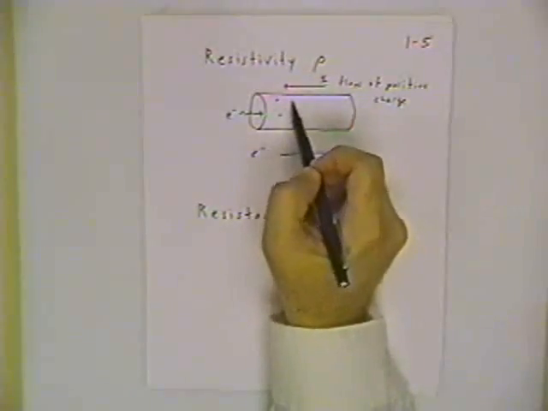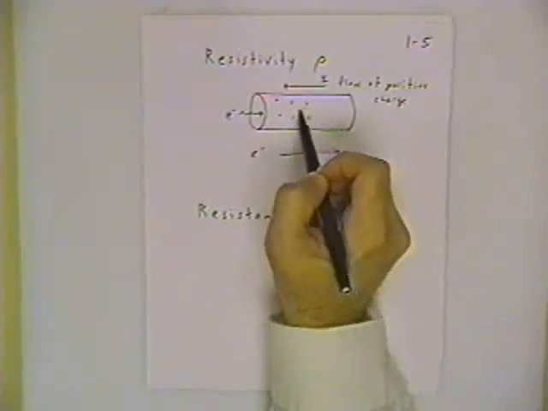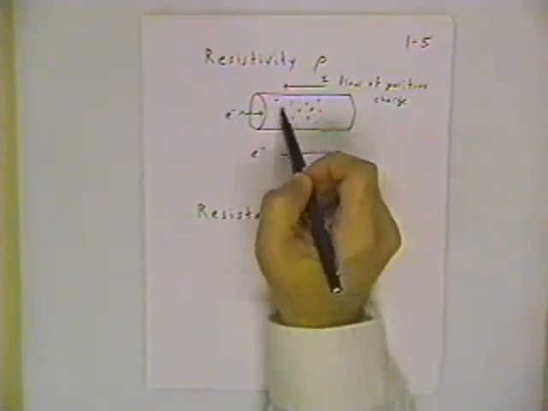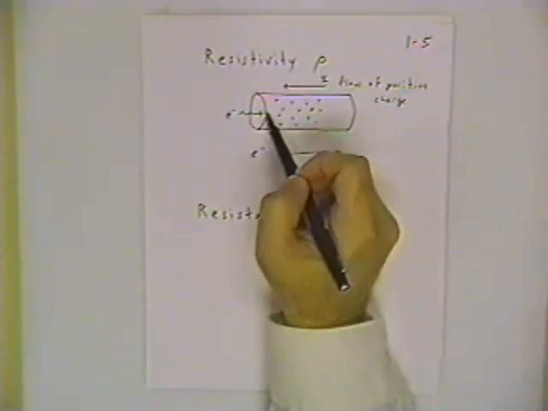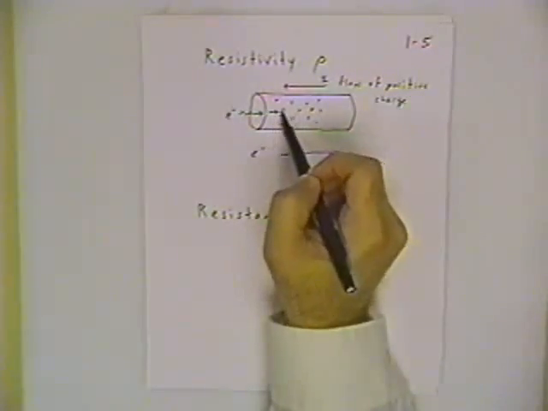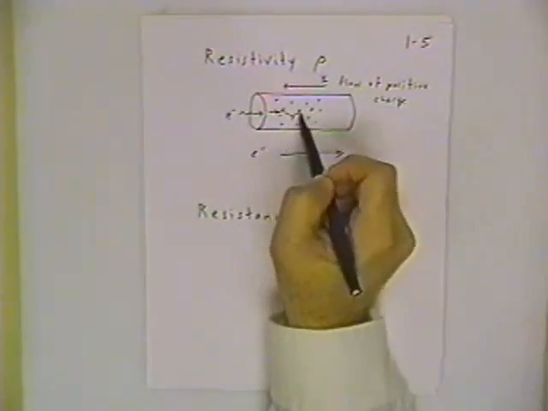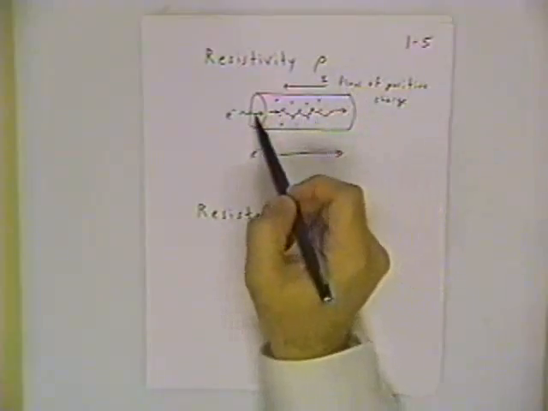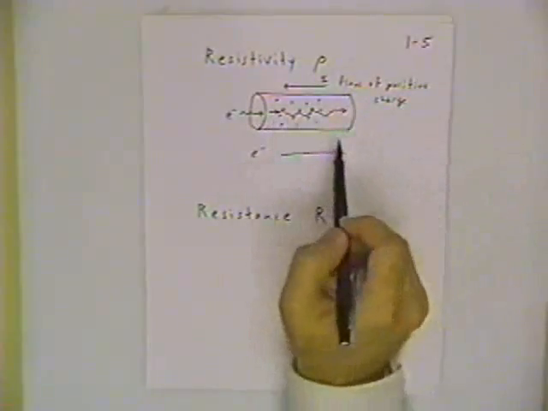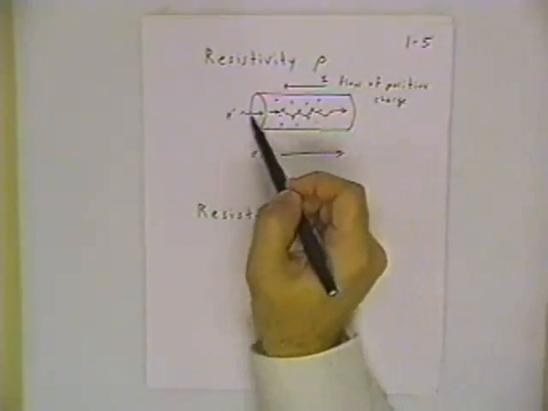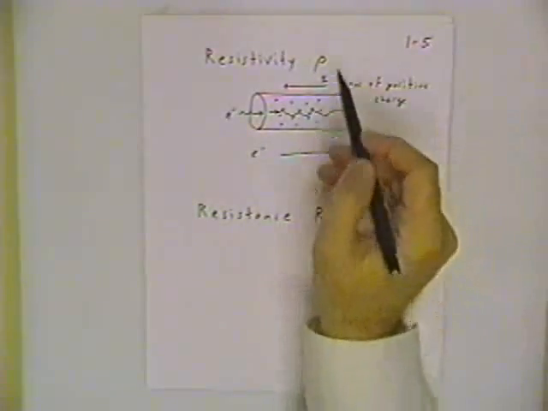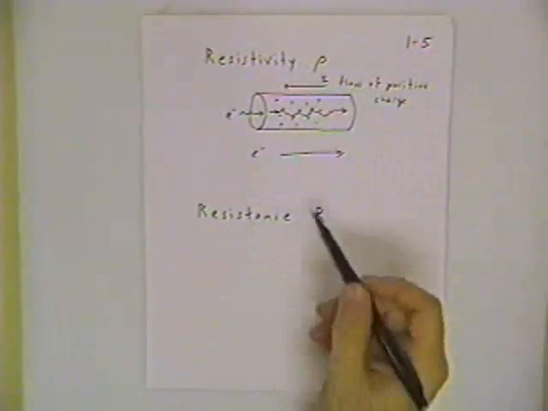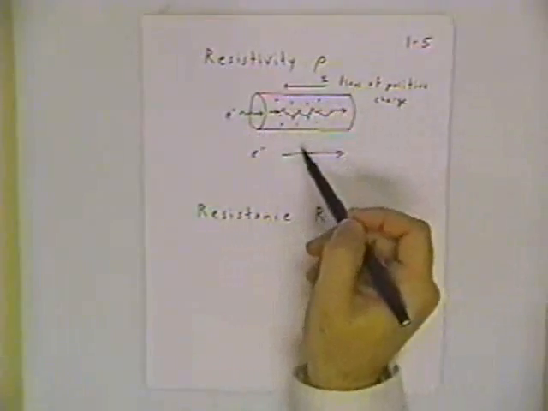And as you know from material science, any material is going to have an arrangement of nuclei surrounded by clouds of electrons that are bonded to those nuclei. That means that an electron trying to go through this material is going to alternately bump into some nuclei, bounce around, and hit some electric fields due to the electrons, and it's not going to have an unimpeded flow through this material. The reduction of energy as the charge goes through the material is characterized by this quantity, resistivity.